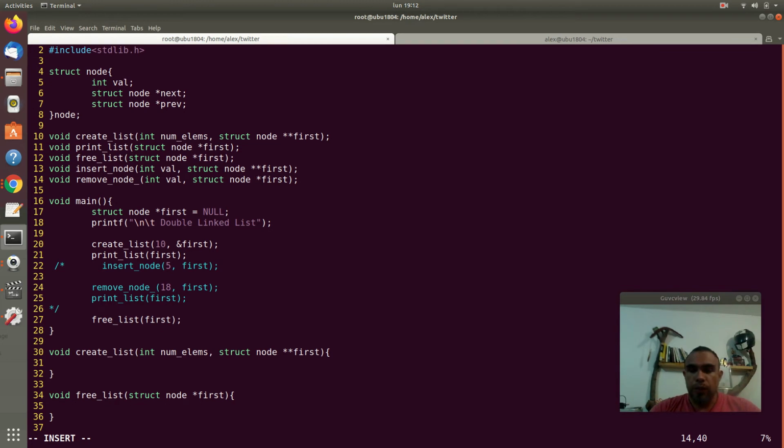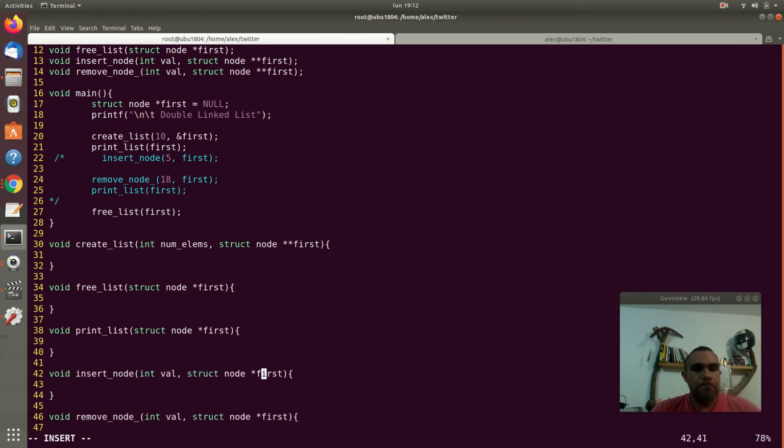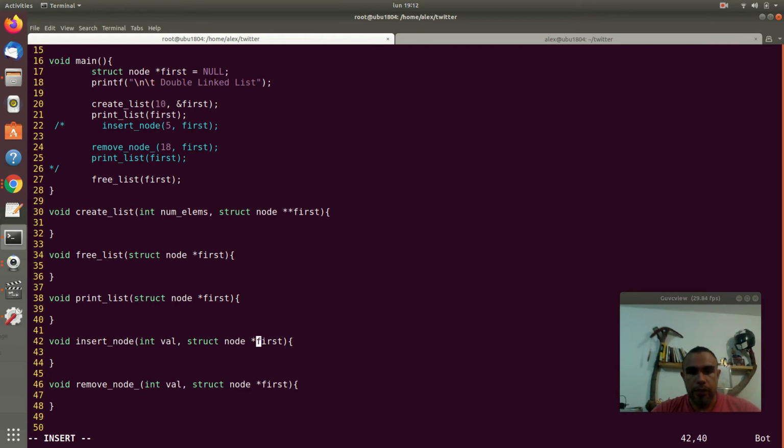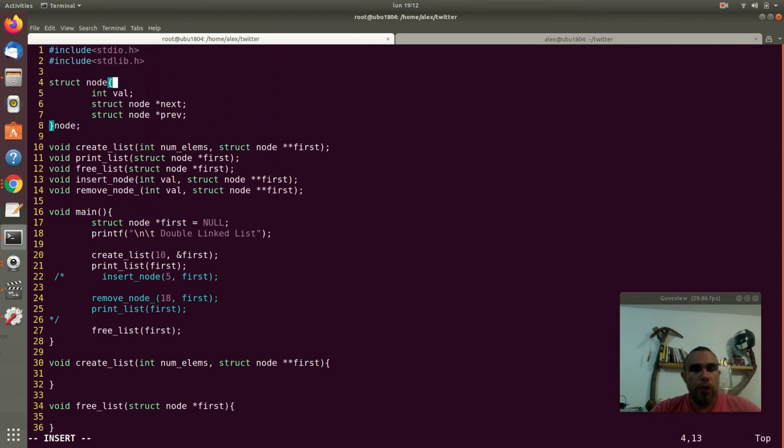And to remove node, same case, right? We might remove the first element, so the pointer to the first node needs to be updated. So let me just update this here to remember that I'm going to do this.